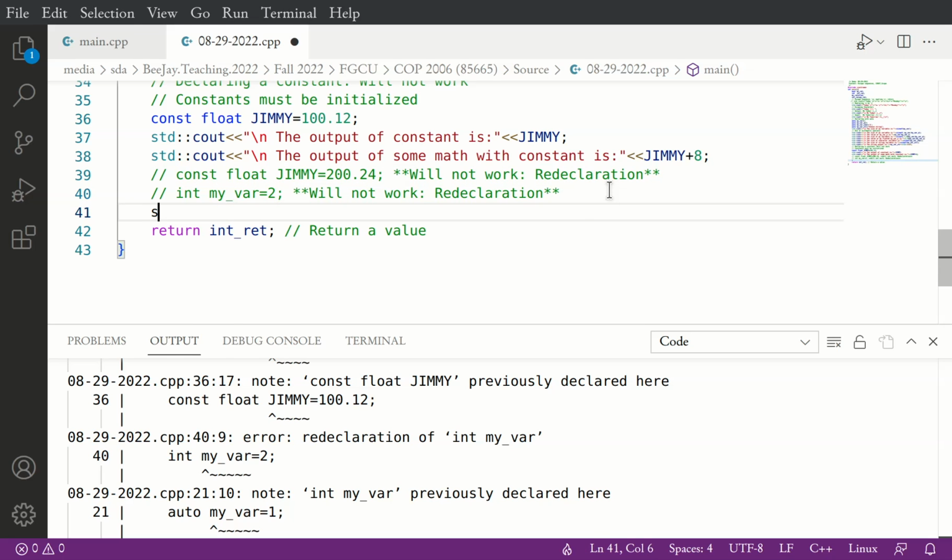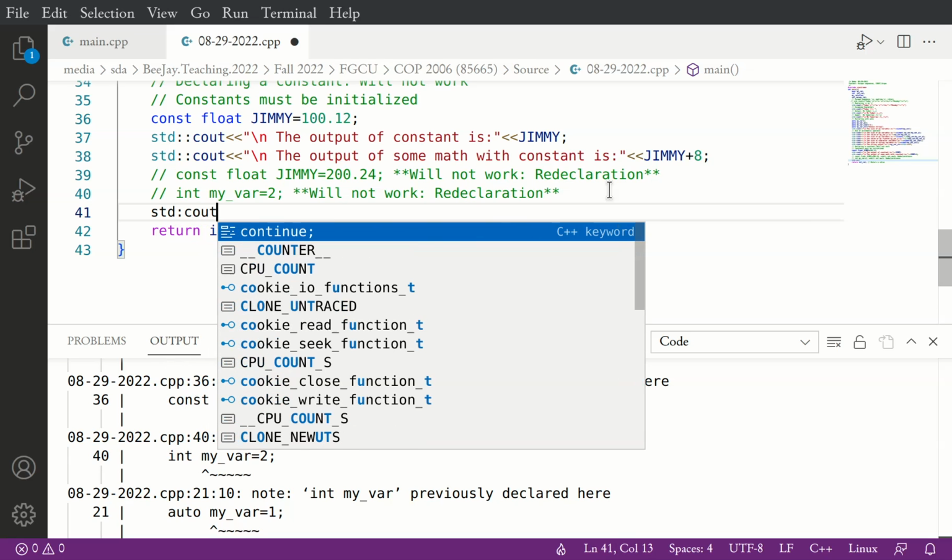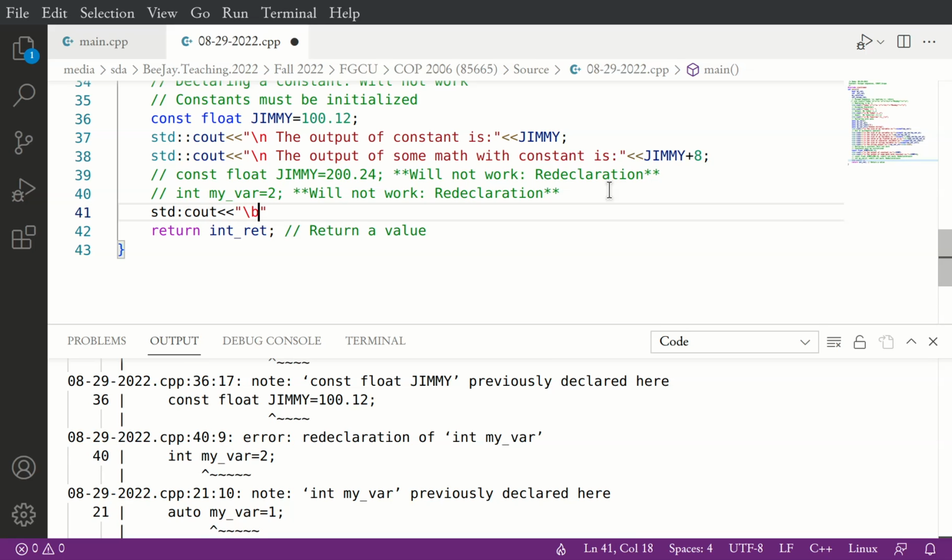So, let's see. I'm going to do, okay. Scope of variable. Give me a name. Tyler? Is that your name? What's your name? Charles. Okay. Scope of variable Tyler.